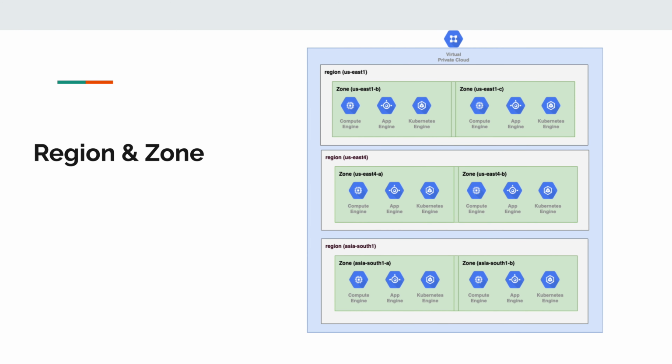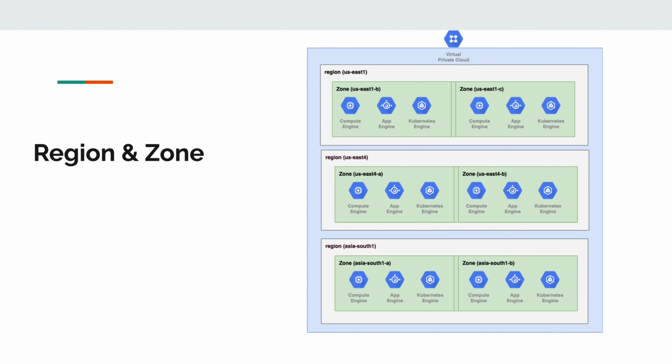Okay, so before creating virtual machines, it is important to understand the concept of region and zone. We will talk about region and zone in detail when we start the networking concepts for GCP, but for now I will give you a brief introduction.